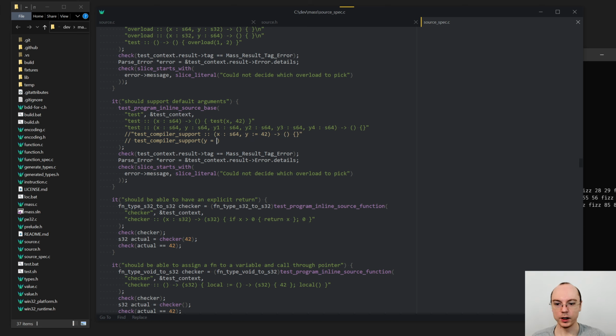I could say y is 30 and then 10, right? And then x will be 10, or I could be very explicit about x. So we could do named arguments, and this is kind of neat, right? To be able to name the arguments, especially if the function has a lot of them.